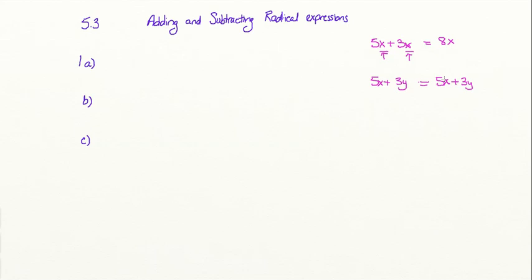Very similar for radical expressions. If we have 5 root 3 plus 3 root 3, because it is the same radicand and the same index, so these are the same type of root, the same thing inside the root, that means it's like the variable x. Our answer is going to have that. So in this case, root 3, 5 plus 3 is 8, so you can add them together. If it is something different, then you can't add them together.